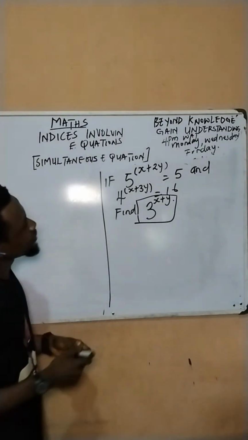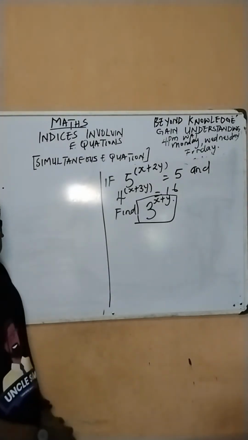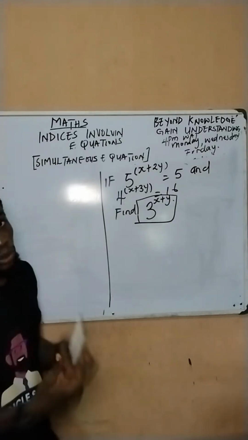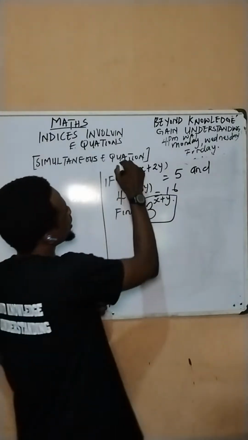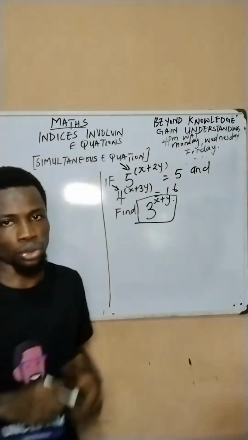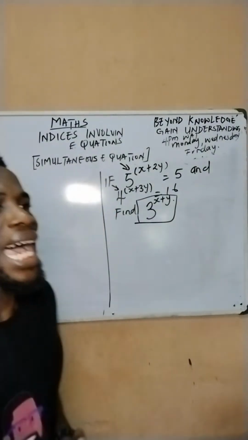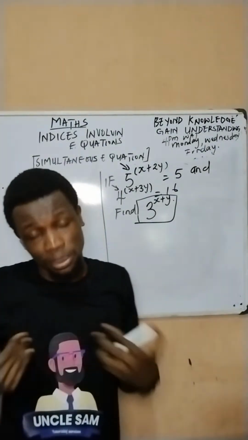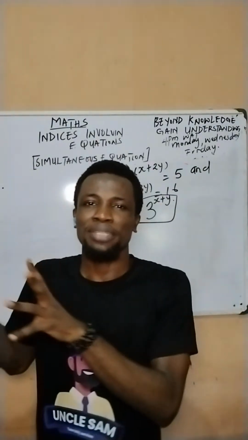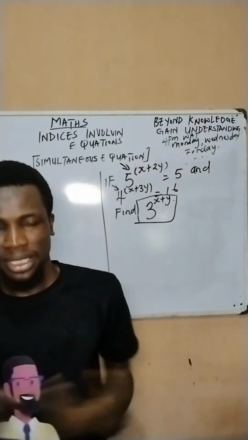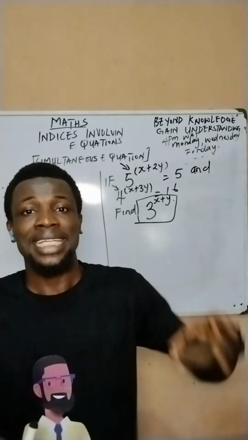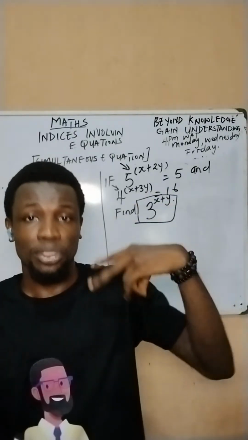So what can you see from this given expression? For any given simultaneous equation, you have your equation 1 and equation 2. Normally your equation 1 is the first equation given, and the second one is your equation 2. So just to be clear. There are two basic methods of solving simultaneous equation. Although there are other advanced methods, like the matrix method, the two most basic ways of solving simultaneous equation are either the elimination method or the substitution method.